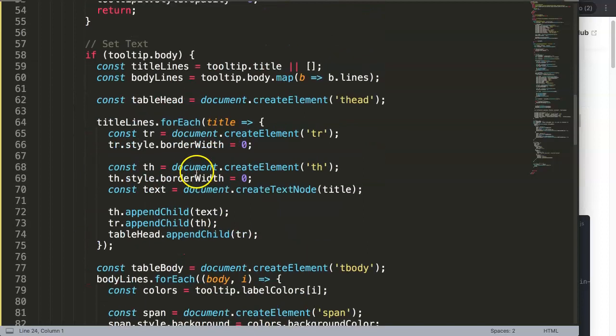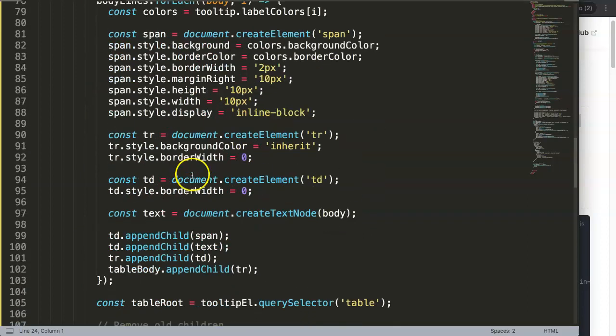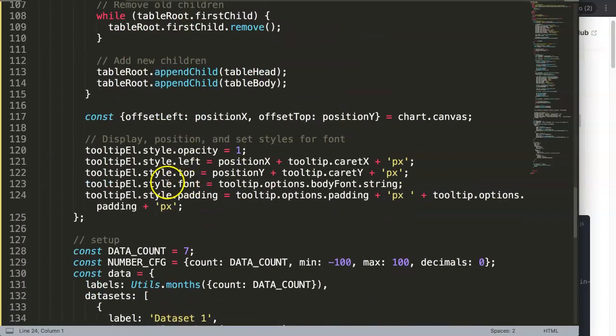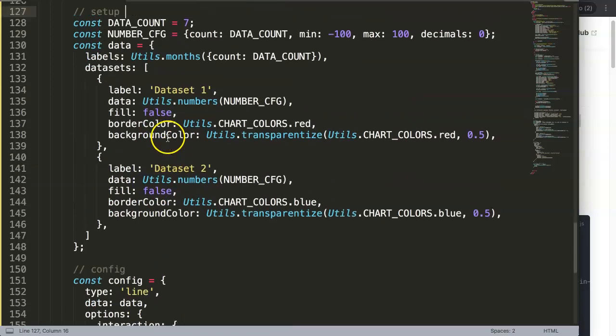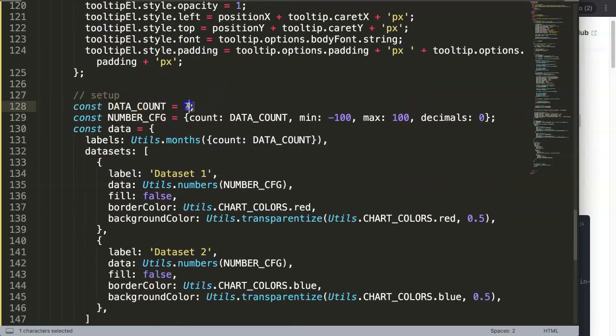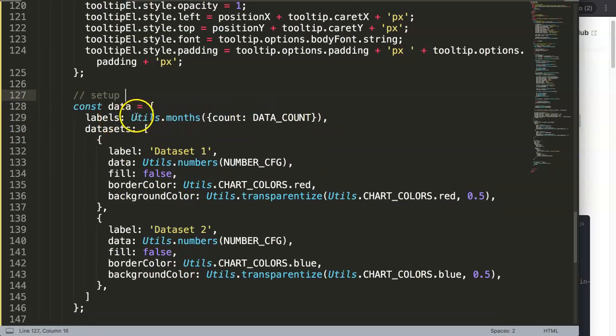But let's clean up our utils, and the utils are probably somewhere in the setup block, so I have to go down. We have here the setup block. There we are. As you can see here, remove this, but this basically means 7 data points. This one here is the random data. Fair enough. I'm going to delete this, and here we have the utils month. If we have 7 data points, we can put in here 7 months.